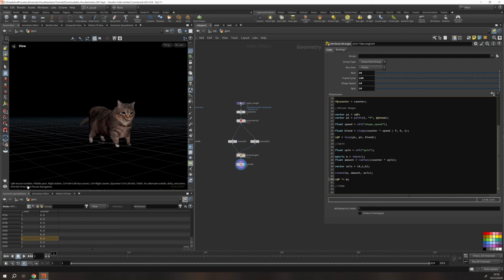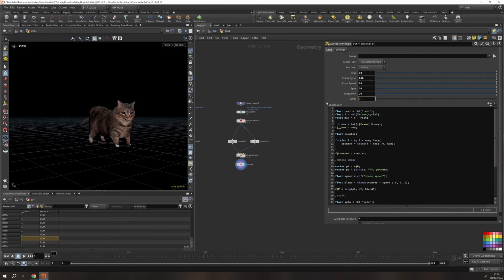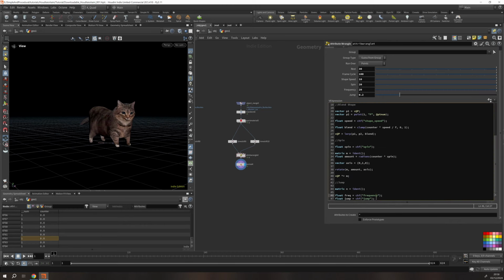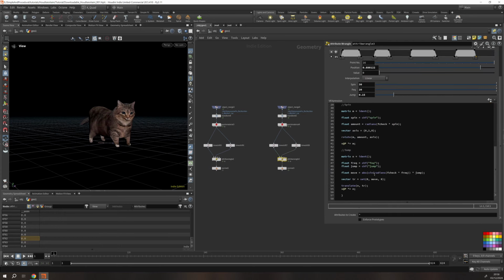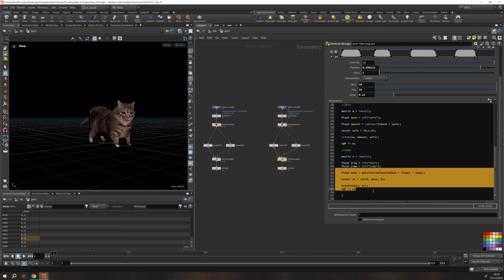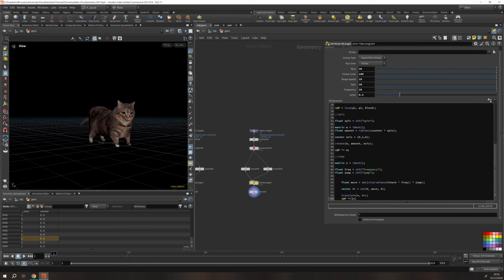And for jump, we would actually kind of do the same thing. So we have matrix n, ident, we have frequency, we have jump. So all the same parameters that we had before, and I would just put down some values in there that we've been using so far. And we need to define our move now. So if you recall, we had this whole move section here. So the absolute value of sine, something, something, something, and then we have the TR and then the rest. So I would just copy everything from there, paste it here.